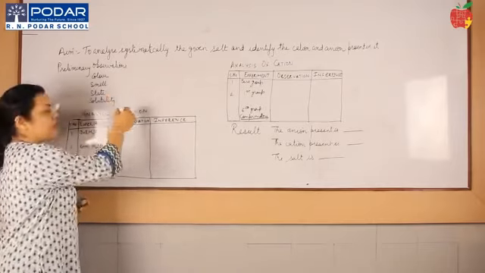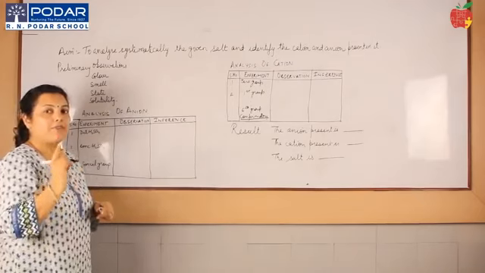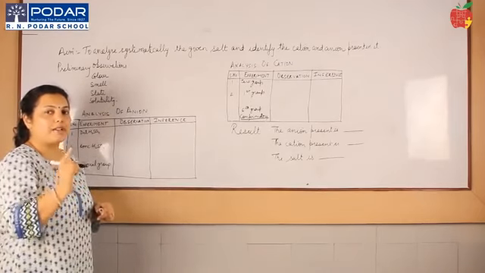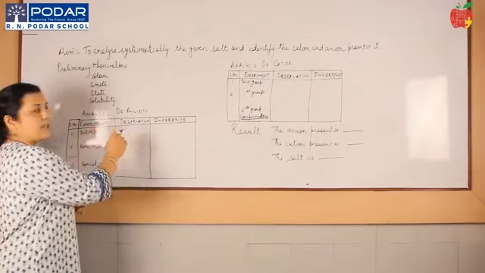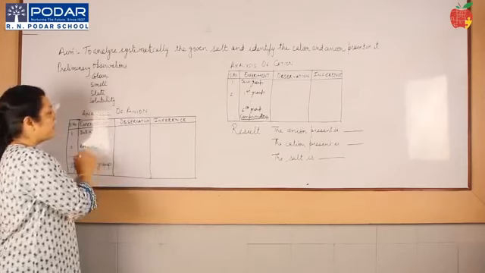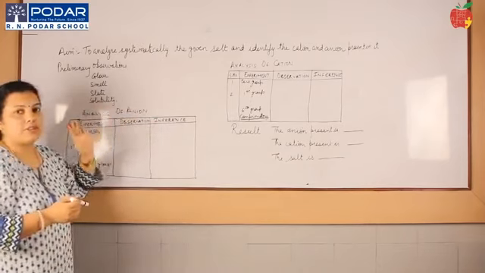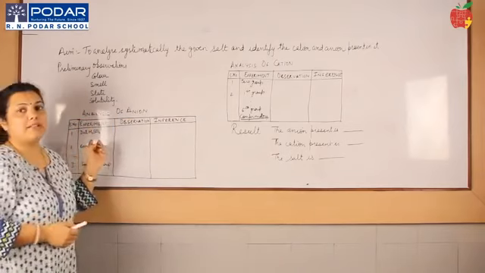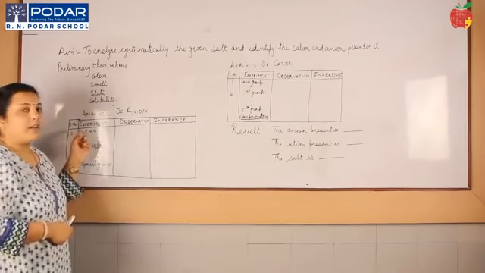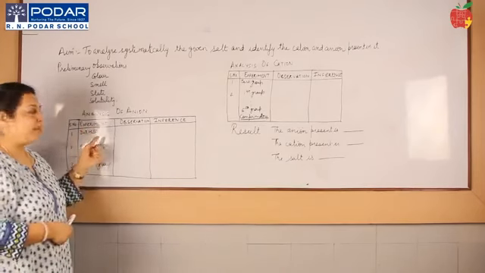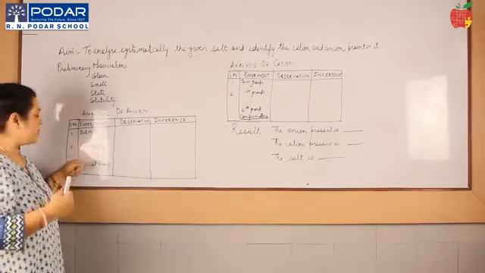Okay. Once you've written your preliminary observation, you will always write the analysis of anion first. This is really important. Anions are written first, followed by your cation. Now in your analysis of anion, you will make a table having 4 columns: serial number, experiment, observation and inference. Experiment will be what you are doing, what you are adding and in which way. And you will follow this scheme. For example, the dilute sulfuric acid group you do first, then followed by the concentrated sulfuric acid group and followed by the special group.